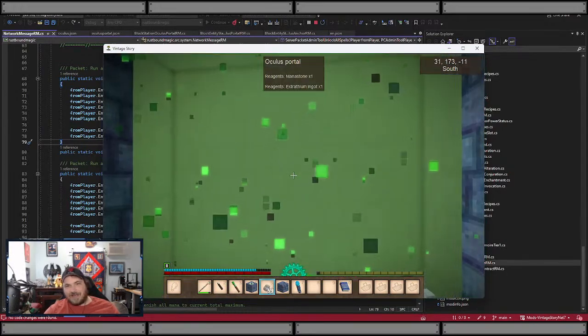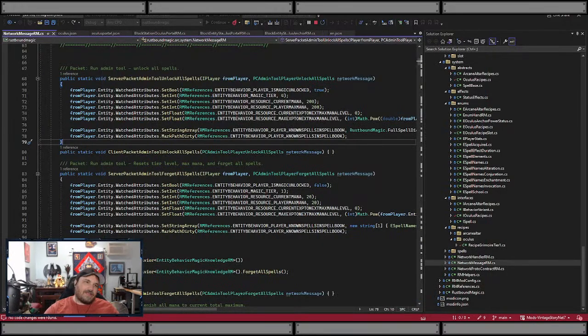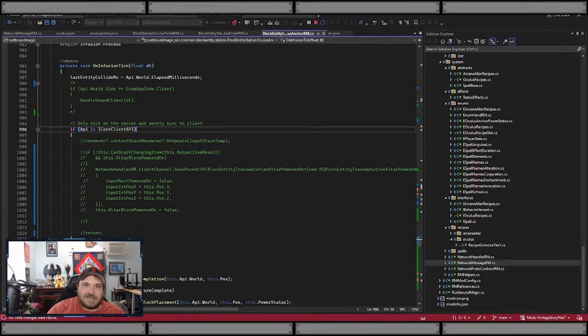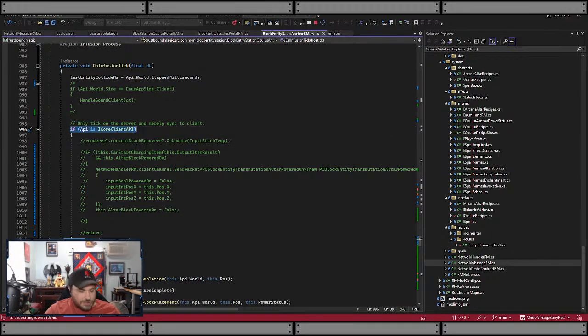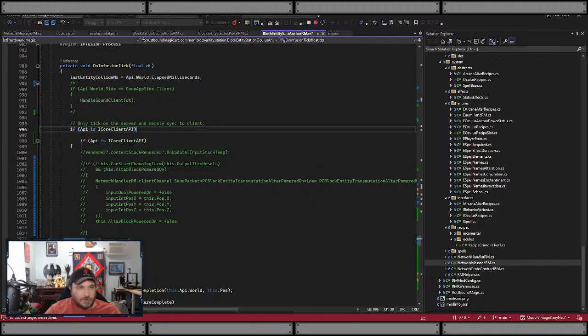I guess what I could do, you know what I could do? I could reverse the logic, and I could send a packet from the client to the server to update the information as things go in. Although that's going to send a lot of packets, isn't it? So I'm going to try this. I don't expect this to work at all. I'll say return for this iCore client. This would be server.